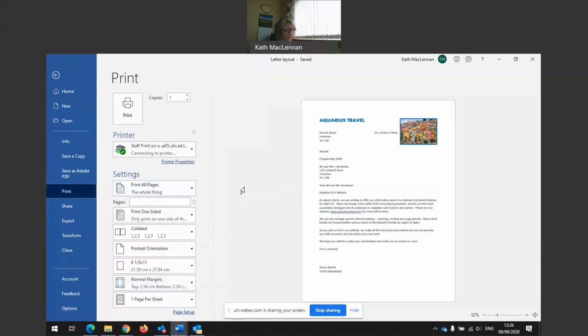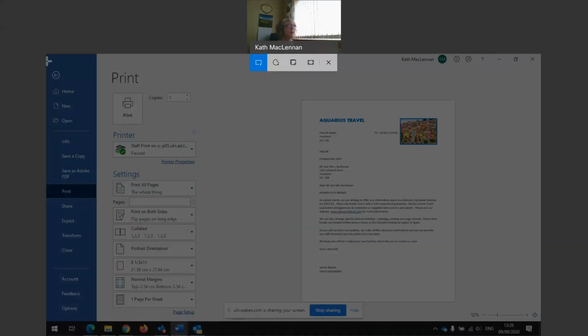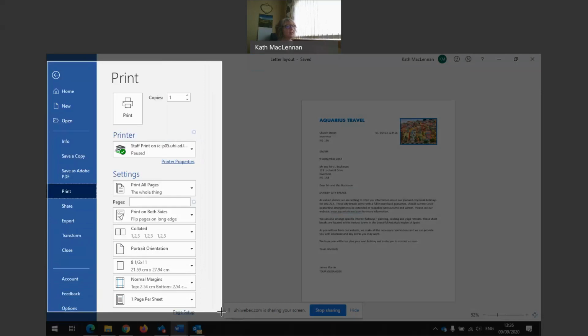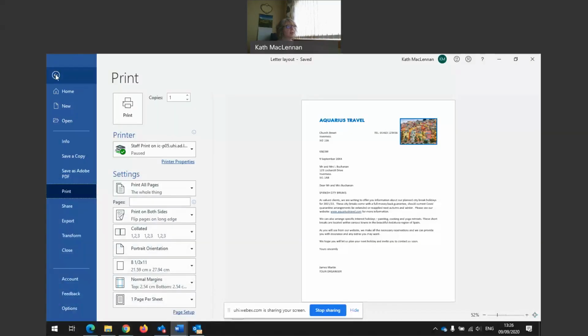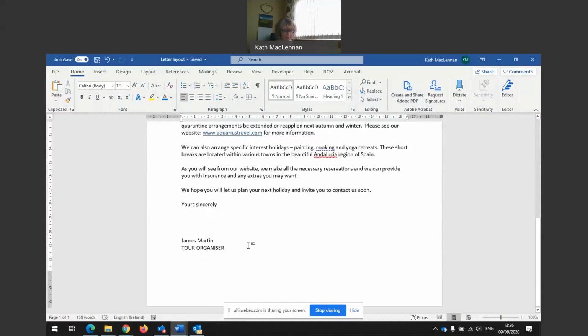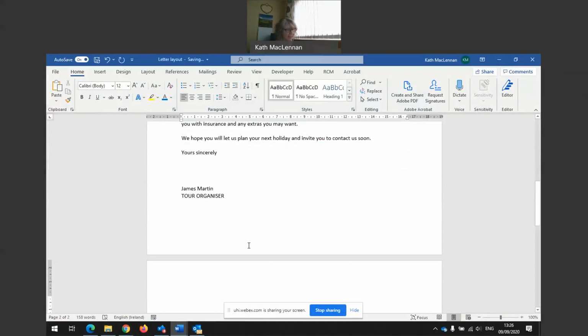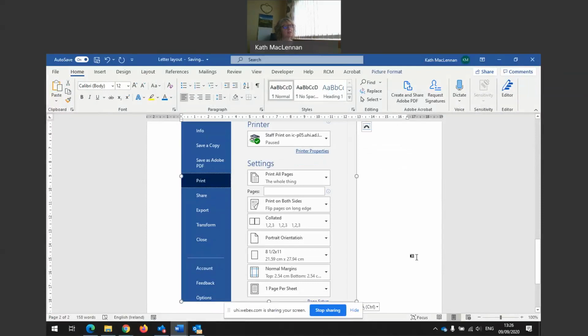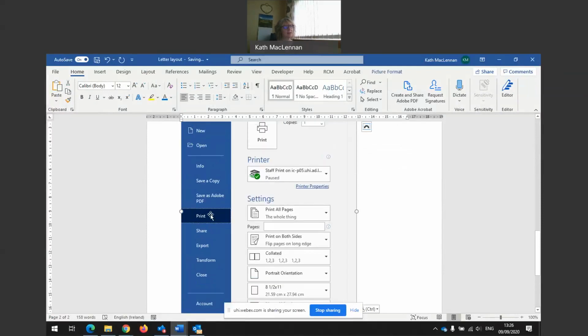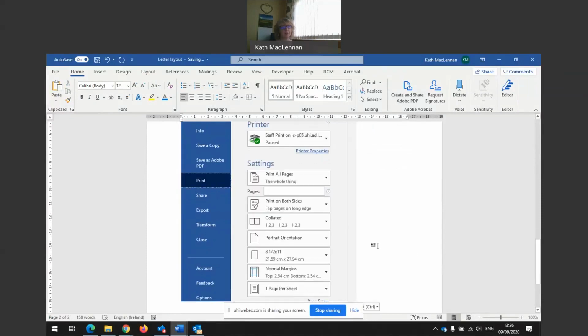My network's playing up. And then I would need you to do a screen snip using your Windows key, your Shift key, and the letter S. So Windows Shift, letter S. I would highlight this to show that I was going to tell it to print. Okay. Back to my file. And if the assessment or the exercise asks for a printed copy, what I would do then is go on to a second page and paste in my screen snip showing that I've gone to print. It's highlighting print here. I would save that and send it to my lecturer. And that's what we need to know for exercise 5. Okay.